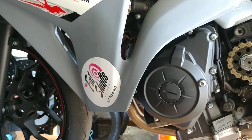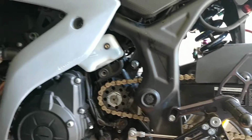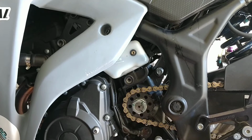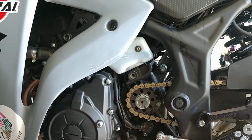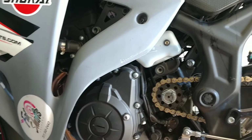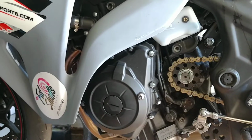Alright, I think that concludes everything on what I look for in a motorcycle. So I'm going to recap real quick. I look at the chain, I make sure that the clutch lever is smooth. I make sure that the brake lever has resistance and it comes to a stop, it's not real spongy. That's probably a video in itself. I make sure the rotors are not damaged. I make sure that nothing's leaking is the main thing, like fork fluid, oil, radiator fluid, anything like that, is very important for your safety.